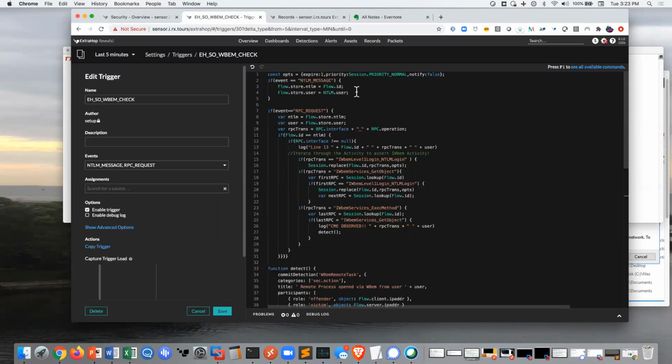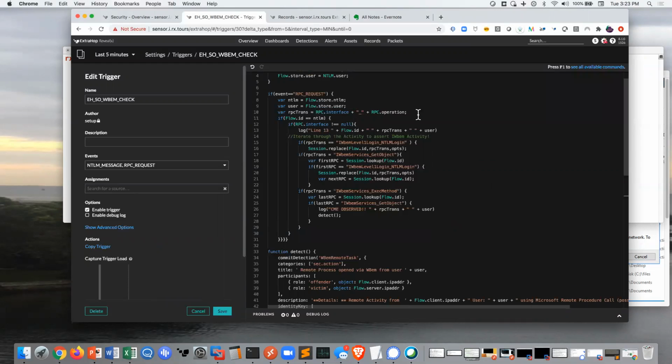I'm taking tuples that are part of the NTLM message event and using them to decorate the RPC request with additional context. Then I make a nice variable here for the interface and operation combination, as long as that's not null. I'm going to log that activity because I want you to be able to see it, and then I'm going to iterate through them.